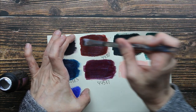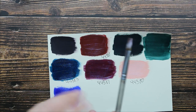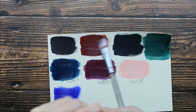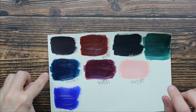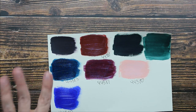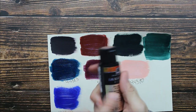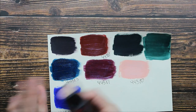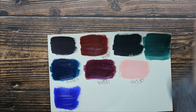So that is my tip I want to tell you guys. If a color is dominant, like this is really dominant red, put it over red. If the color that's dominant is blue, put it over blue. If you do that, it's going to be so much more beautiful. Oh my gosh, they should put that somewhere on here: looks best over blue colors, looks best over red.